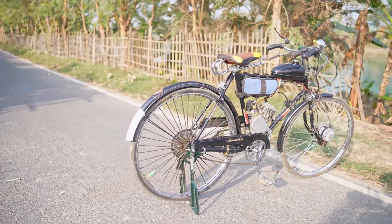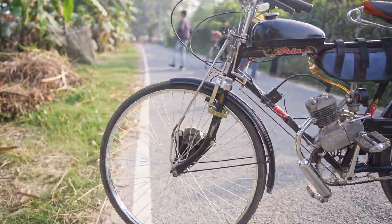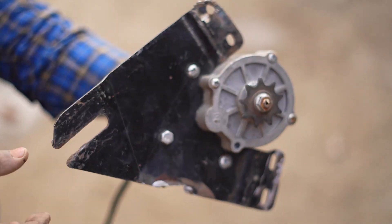We had made a super hybrid cycle which also had a motor attached. If we are an adventurous person and go on a journey where the battery of our laptop or mobile gets discharged, a hydroelectric generator can be made from its 24-volt motor. You will know whether charging and lighting can be done in today's video, because we are going to make the simplest hydroelectric generator which you can also make. Let's start without any delay.